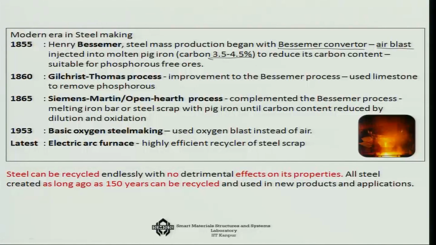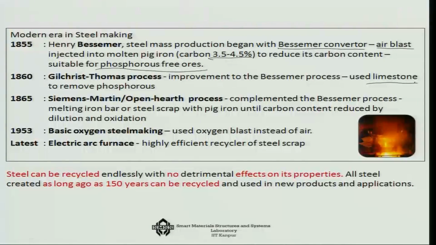the ore is to be free from phosphorus. Okay. It is interesting that the same phosphorus was used from the anti-corrosion point of view in the Delhi iron pillar, but in the Bessemer process it works very well provided the ore is free from phosphorus. Now, there are some improvements to tackle the phosphorus, because we are talking about this in the background of Europe, and there the phosphorus is removed with the use of limestone in the Gilchrist-Thomas process. So, that is one improvement on the Bessemer process, which happened around 1860.